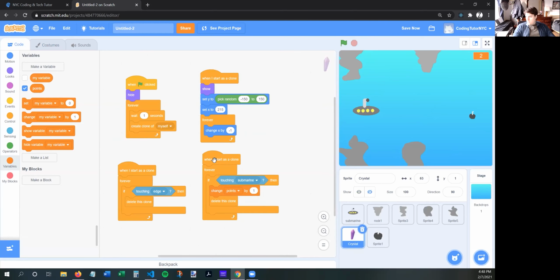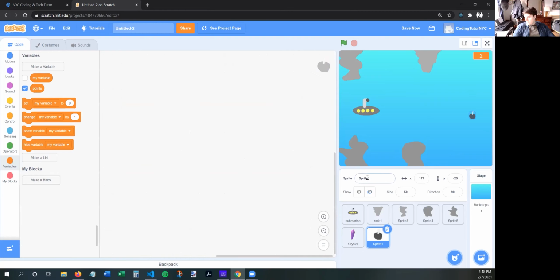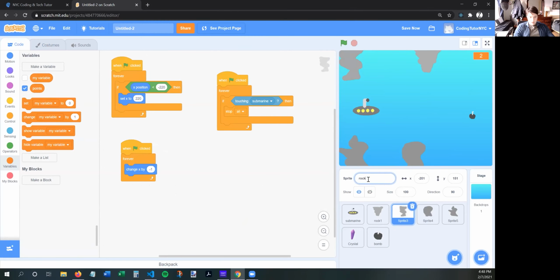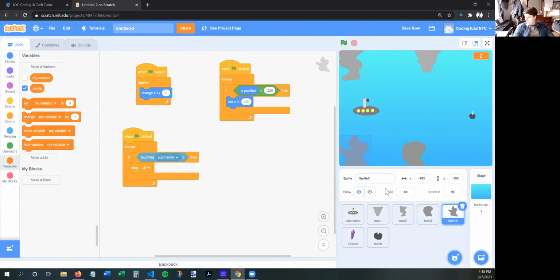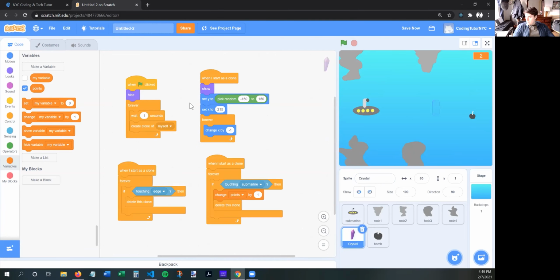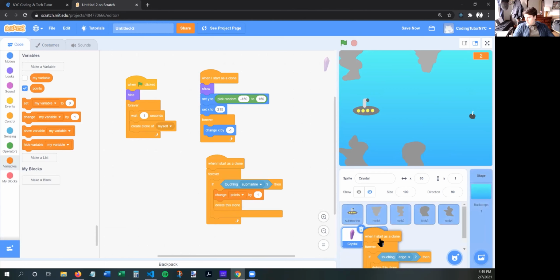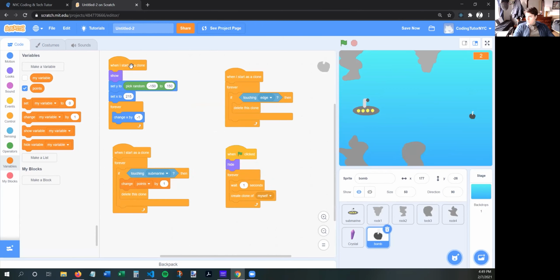Shortcut for this is we're just gonna take all of these scripts and move them into the bomb sprite, which I should probably give a name. Bomb, okay. Let's just give all my sprites a name. We can call this rock 2, rock 3, rock 4. Cool. So moving, or copying, I should say. I'm not moving, I'm copying. Moving all 4. Now if I go there, I should have all 4. All right, and we're just gonna make 2 changes here.